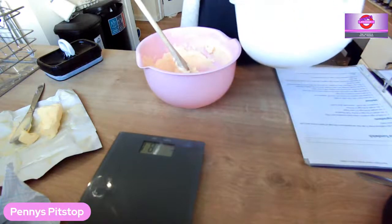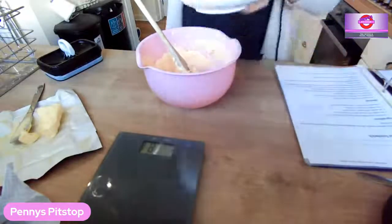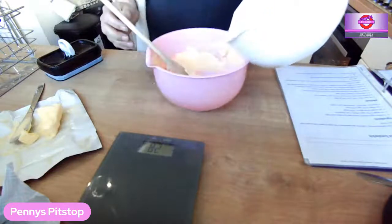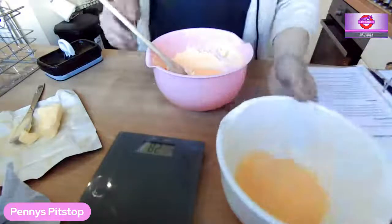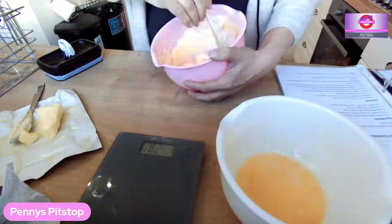So we've done my eggs. Just whisk them up like you would for an omelette or anything like that. And I'm aiming to add sort of a quarter to a third of the eggs into the mix. That's probably a little bit too much. And then we're just going to gently mix that up.